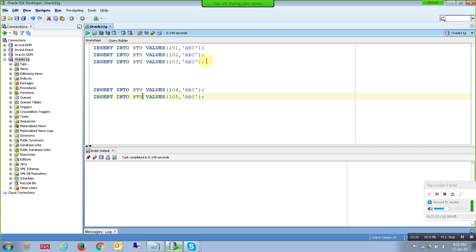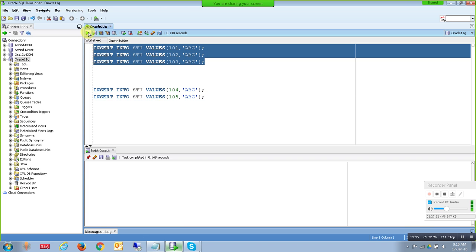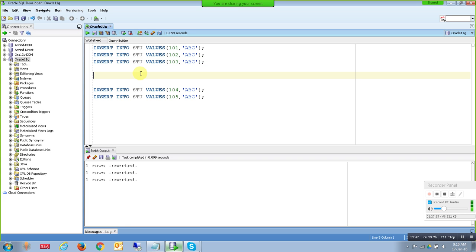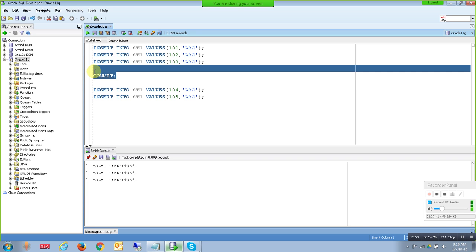If you don't commit after insert or delete or update, those transactions will be temporary. When you disconnect from the database, automatically those transactions will be gone. Whatever inserts you have done are temporary. When you do commit, then it becomes permanent.